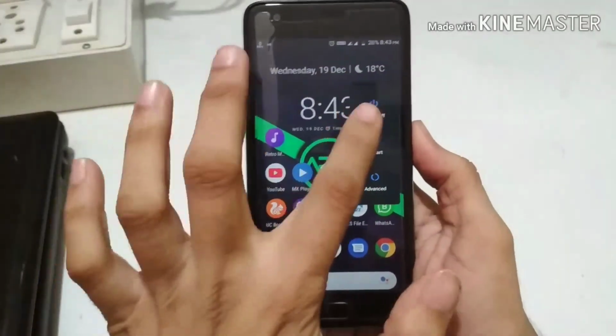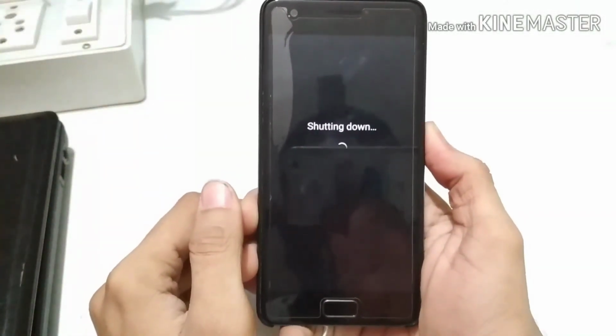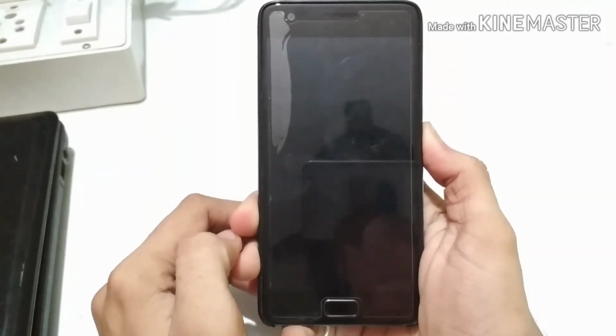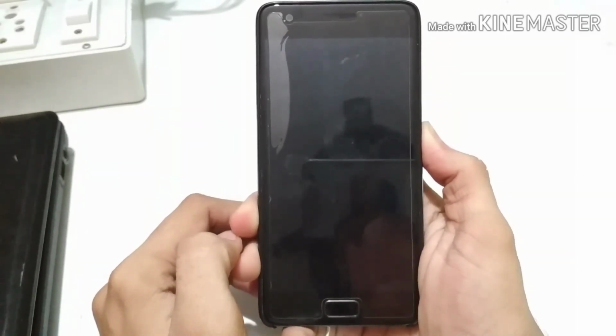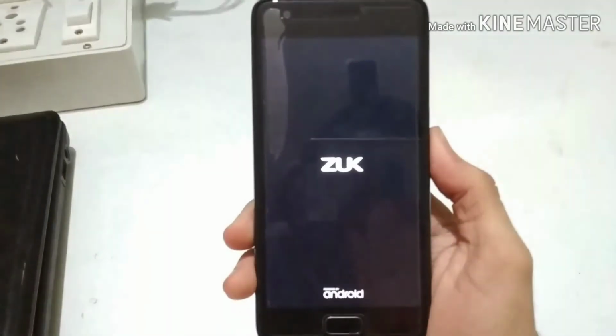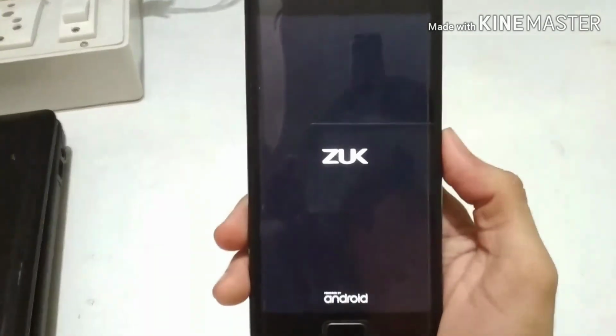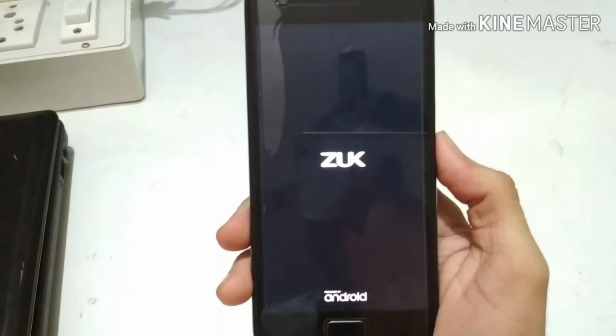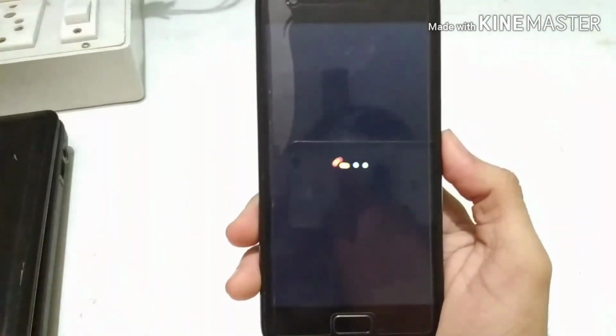So now we are basically going to switch off our phone and let's see what the booting animation is. So now our phone is switching on and let's see the booting animation by fast forwarding our video. So basically there are four dots running around after each other and jumping around, and then a Google logo appearing after it. So that's the end of the video.